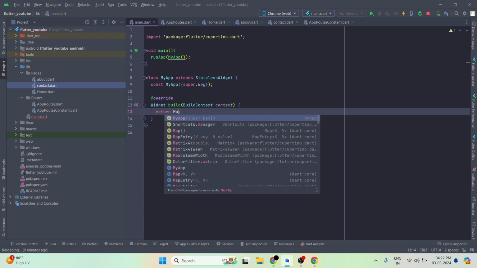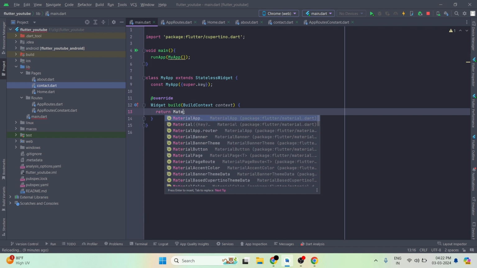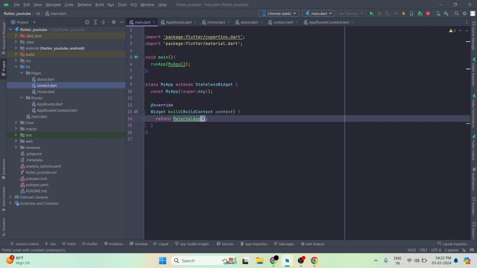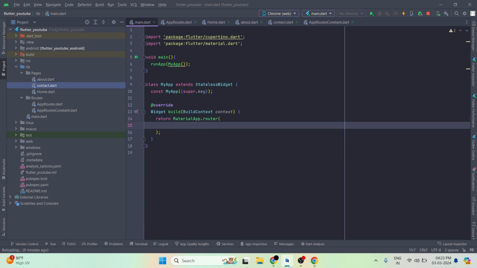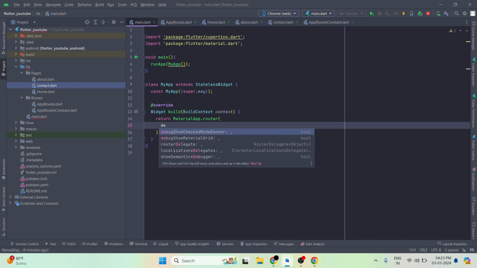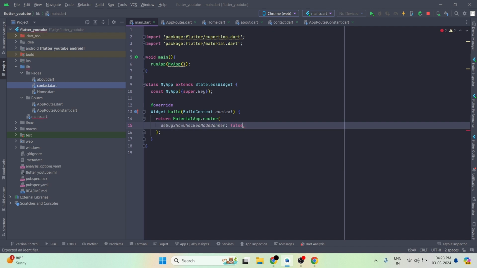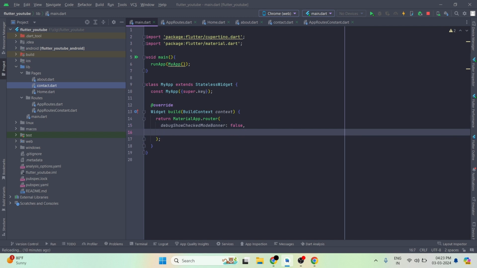Define a MaterialApp.router. Here we can define all of the material app properties like theme, hiding the debug banner, icon theme, app bar theme, etc. Here we add the routerConfig and call the AppRoutes class dot router.